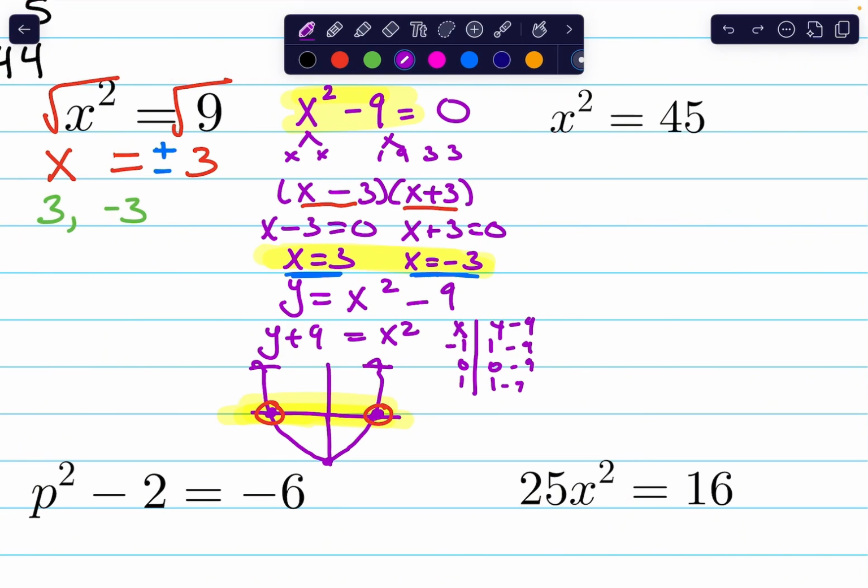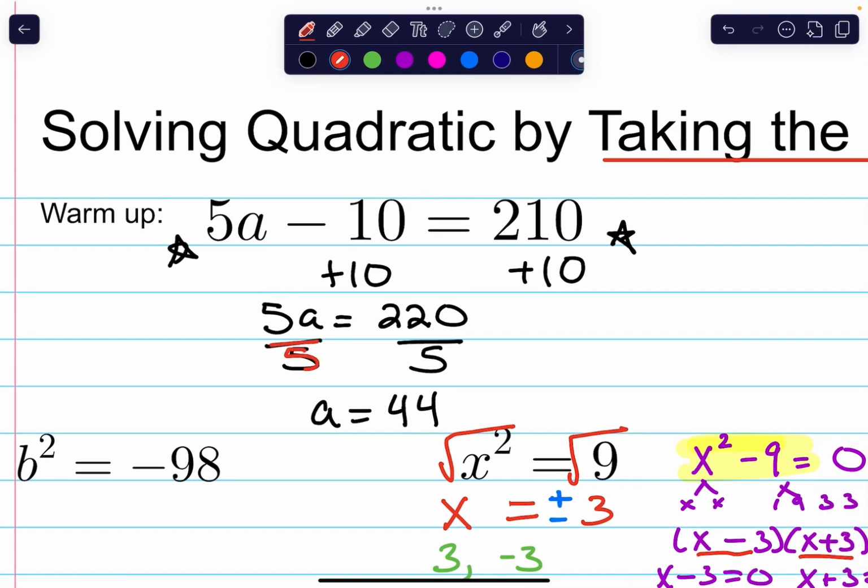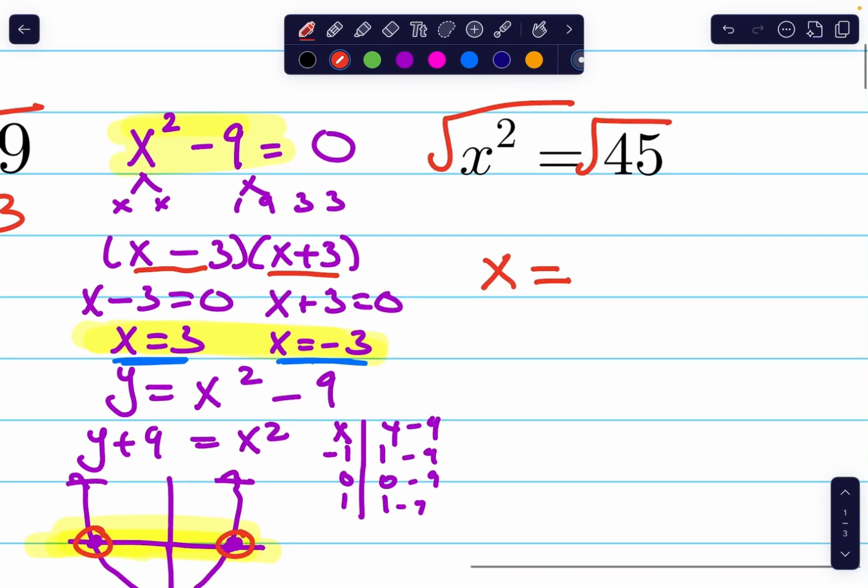We take the square root of both sides, and I get x is equal to, because the square root of x squared is just x. Those two things are inverses that cancel each other out. It's the equivalent of how we divide by 5 to get rid of that 5 there. That's what that is. It's just inverses. Okie dokie. And so now what do we do?